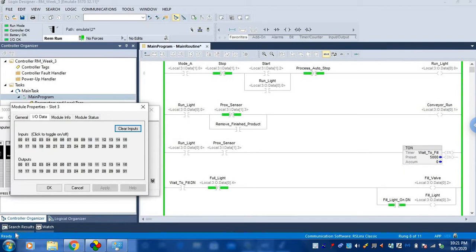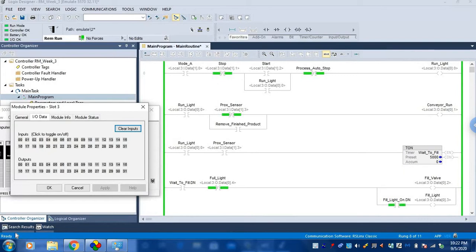This is over the silo system that you gave us. You gave us a couple of things to go by as far as run rules. When the start push button is pressed, the run light will come on. When the box stops at the procs, it'll start a 5-second timer, and then once the timer is done, the silo will begin to fill the box.